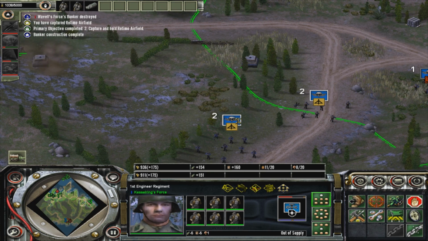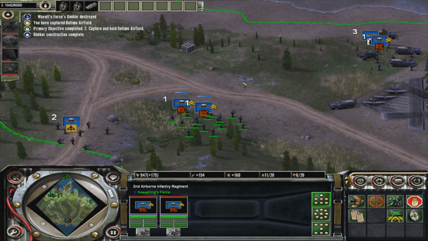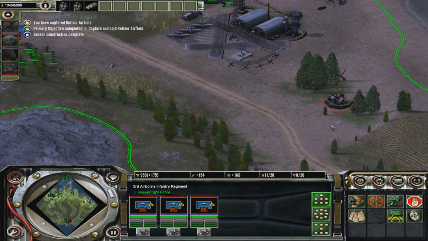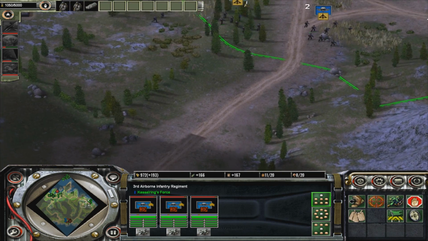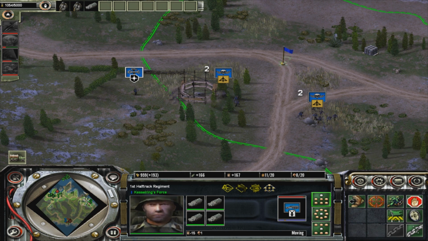Build another bunker right here. I'll have these guys replenish in the area right there. And I'll just have these attack that area. Oh, no, actually I'll have these attack that building. Have the half-track sit back here. And we're just going to let this play out for a little bit.